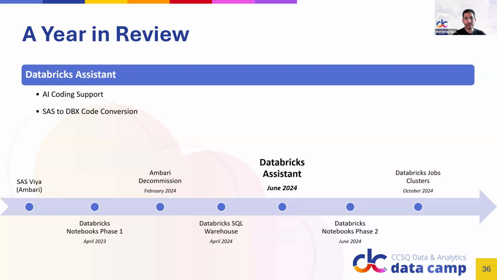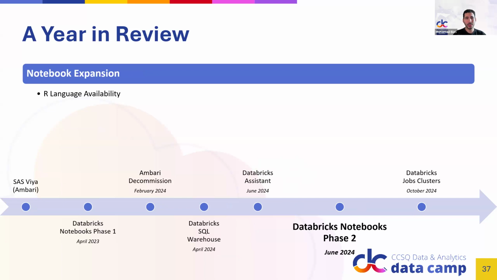Just this past June, we released Databricks Assistant. So starting to get that AI coding support, starting to support the SAS to Databricks code conversion, really just that initial phase of Databricks Assistant and getting that AI support in the environment. Next slide. Also in June of 2024, we expanded our notebook capabilities to have R available to connect to the CDR data. And so now we had all of our languages supported in the environment: Python, R, Scala, SQL, really expanding the realm of possibilities. Next slide.